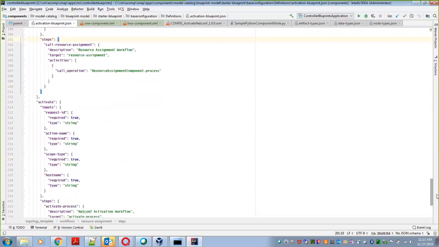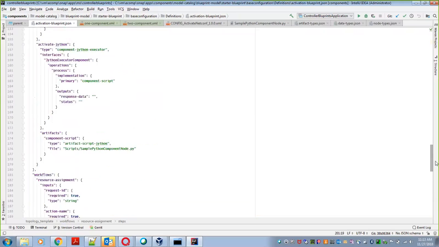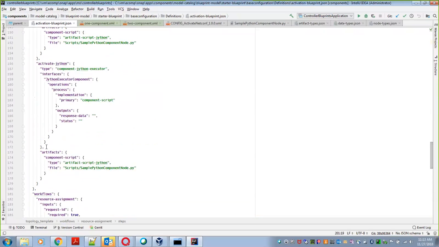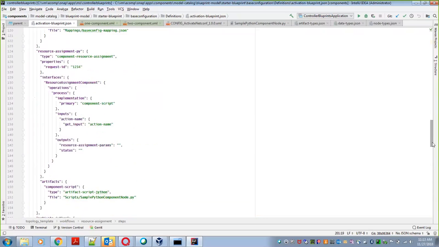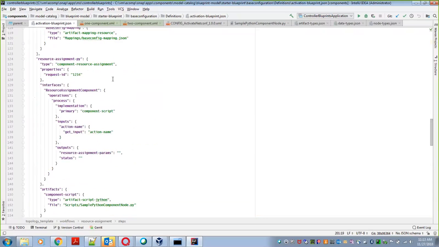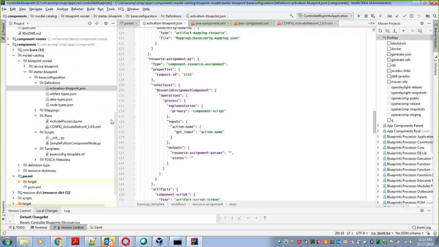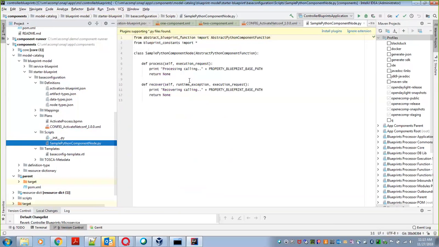Other than that, we have a workflow definition, and then we have artifacts. You can refer to those artifacts, and you can define n number of artifacts to a particular node. Coming back to the Python scripts, how are we going to use that script model? As you all know, we have a script model and then a script directory. This script directory holds high-level information, so you are trying to access or orchestrate that static model.